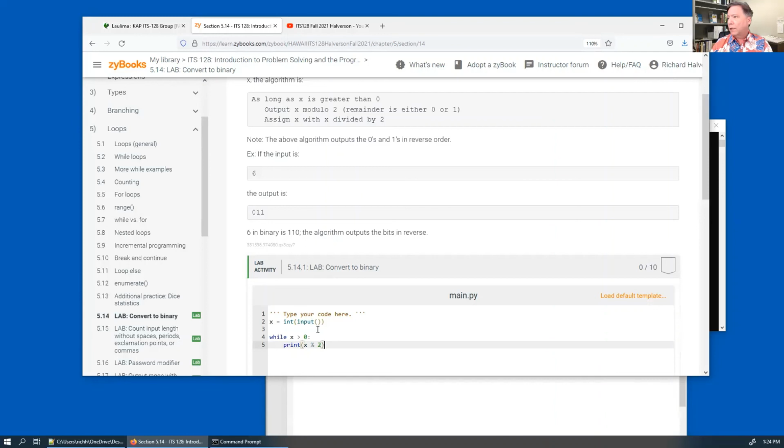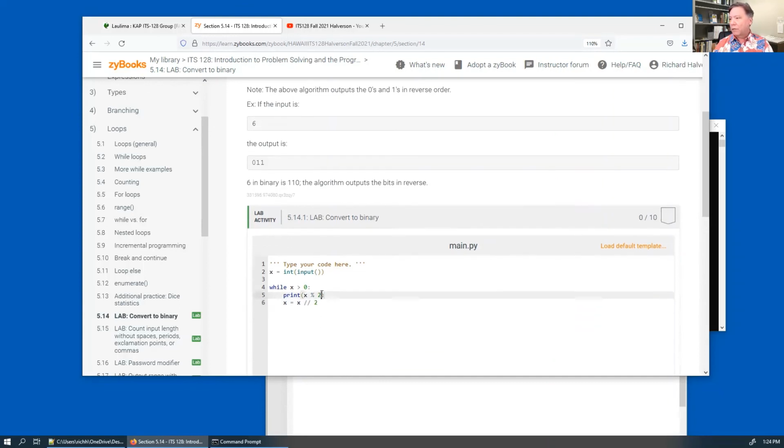And then assign x equals x divided by 2. And I bet we've got to do this, and equals nothing.